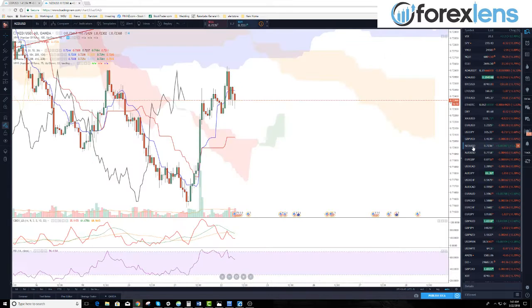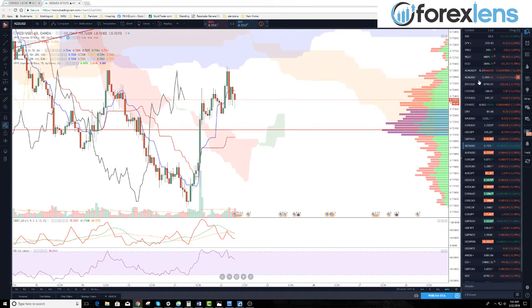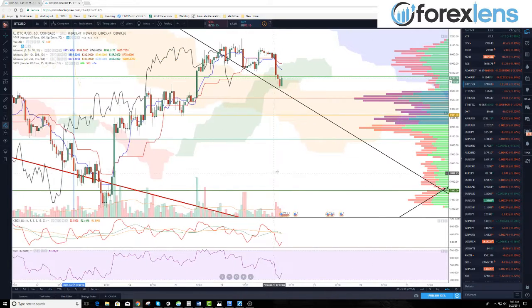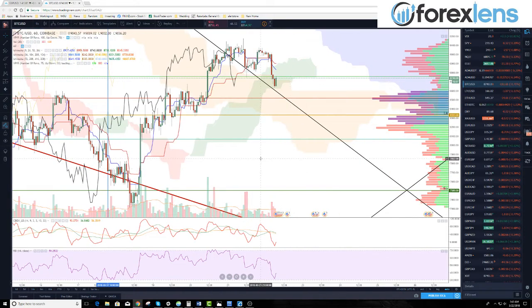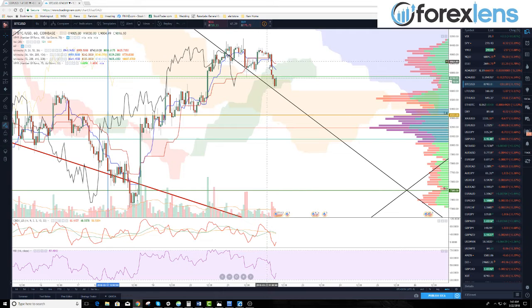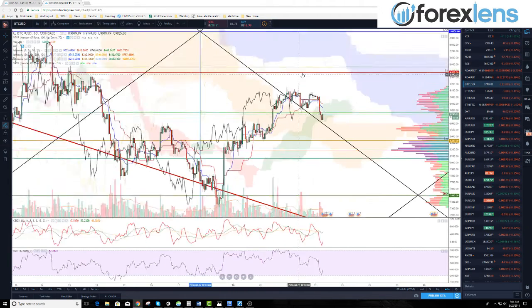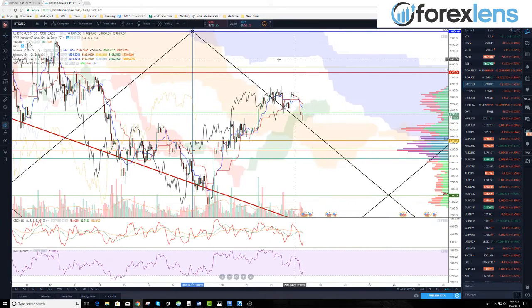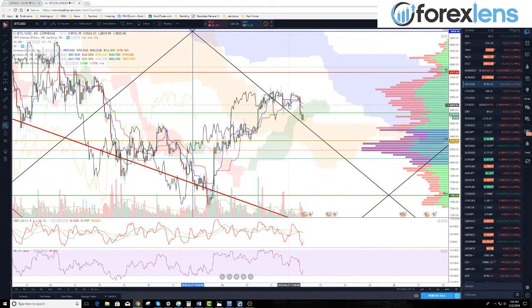Looking at our other pairs, the news. Actually, you know what? Let's wait. Let's take a look at cryptos quick. So in cryptos, what do we got going on here? Well, we traded down. We fell below the conversion and the baseline, and got into the upper zone of the 4-hour cloud. And where did we find resistance? Really up near the 8-hour cloud here. But where have we found support? Within the 1-hour cloud, we found support at the bottom of that. And so that's what we're looking at.